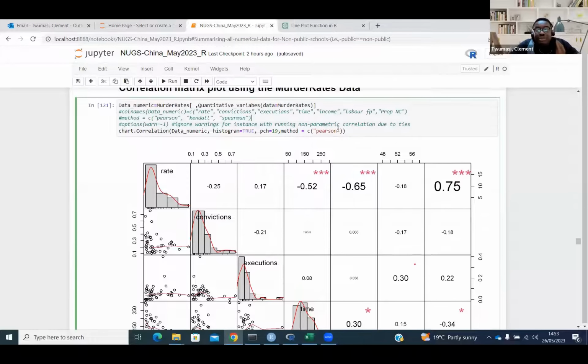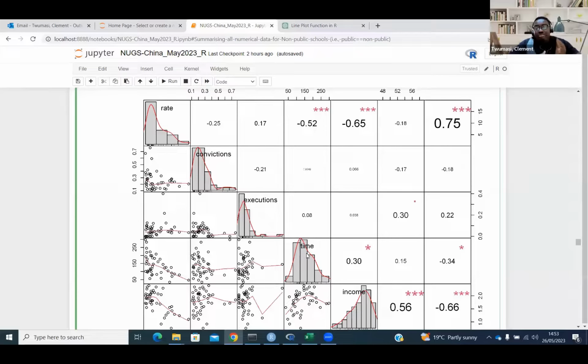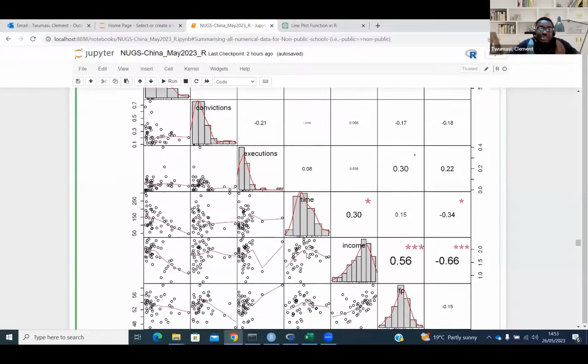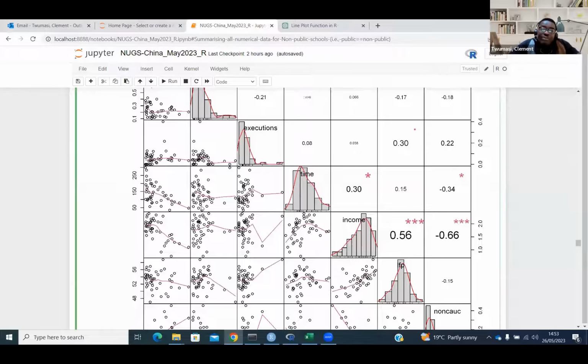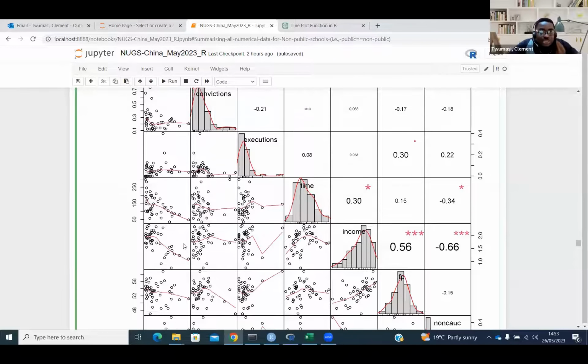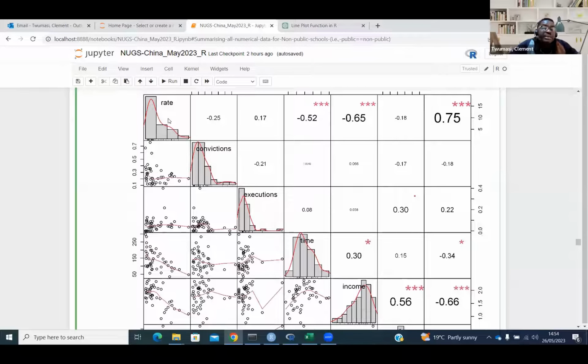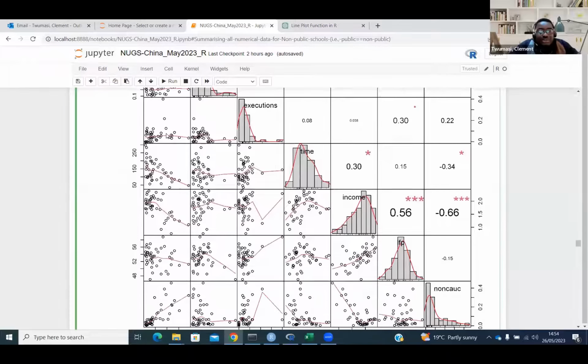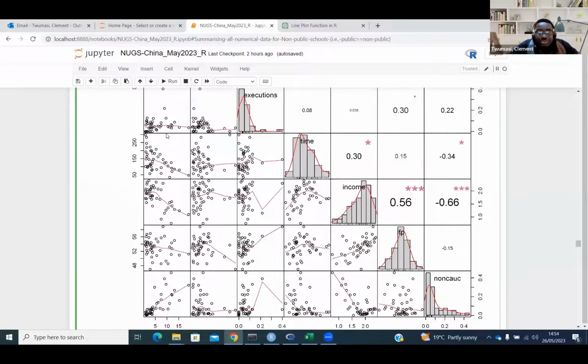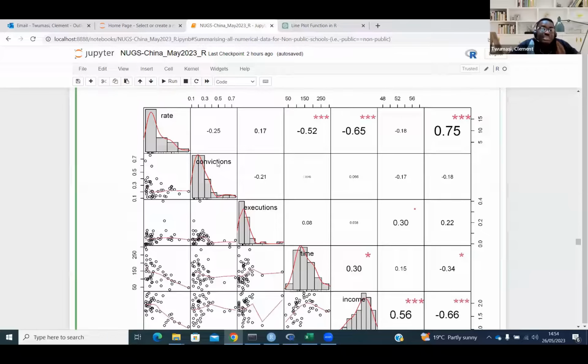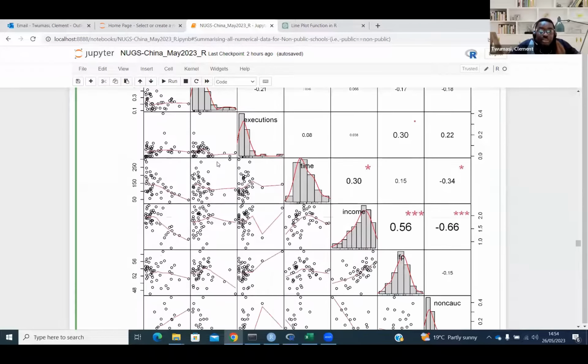Fine. And here you can specify whether you want to use Pearson, Kendall's Tau, or Spearman correlation. You can specify that there. And so this is a much more fancy way of investigating. And keep in mind here, where you also have a scatter plot, and it tells the kind of relationship that exists. So suppose that rate was my dependent variable, and I wanted to fit a certain regression. No, let me assume, let's say convection rate was my dependent variable.